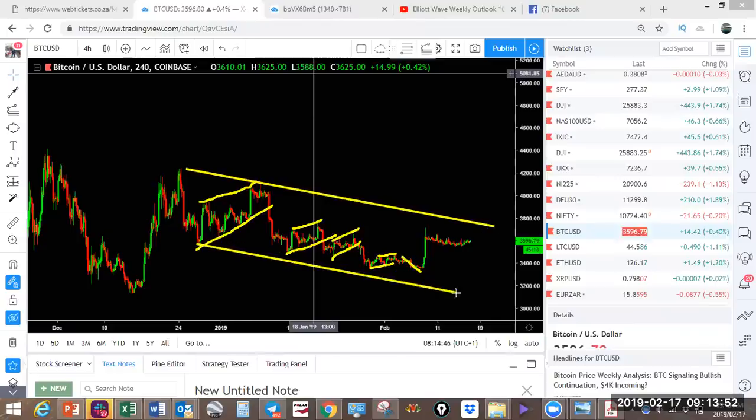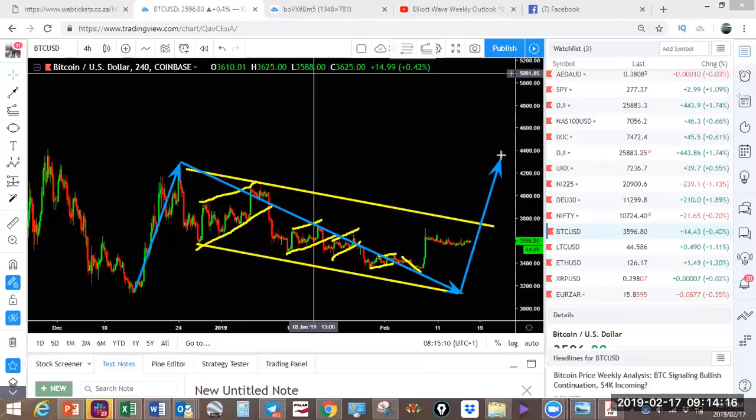We're still not out of that structure. So the move that we're going to be looking at here is this one here. Let's do this one in blue. You've got a pulsing move to the upside. You've got this corrective structure, which we'll see what it is when it starts pushing out of this now. I'm thinking that this is a WXY XZ move. So let's see how this goes. So this is going to be a move that we're expecting.